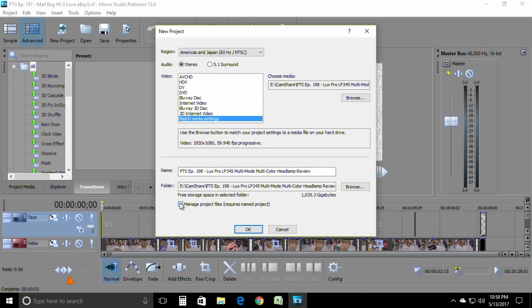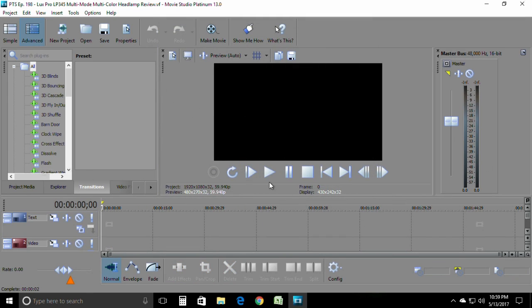And then when I hit manage the project files, it's going to go ahead and point it to the same folder. It's a little counterintuitive because we already did all this, but if we use the actual card from the camera and transfer the files over manually to another folder, we could set the folders up this way. But we already did all that stuff, so it's just pointing it over to the correct folder. So when you hit OK, you'll get the blank slate.